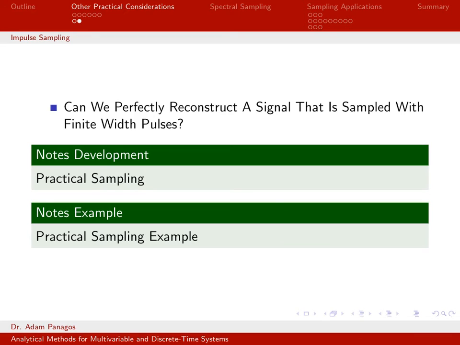Can I perfectly reconstruct, which is what we were able to do with the impulse sampling? If I did impulse sampling, we worked through how I could go from those samples back to my original continuous time signal, x of t, perfectly. So can I do the same thing here?